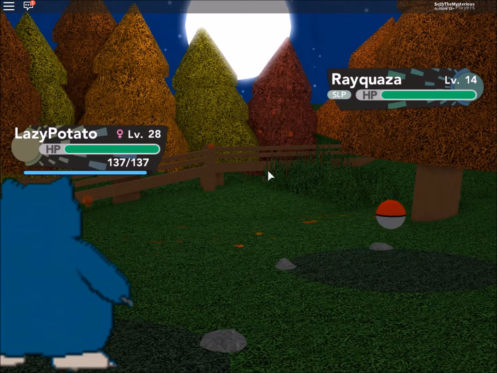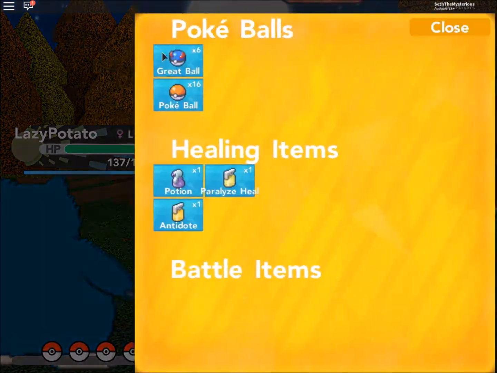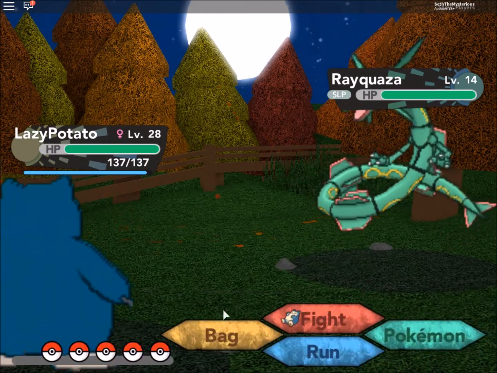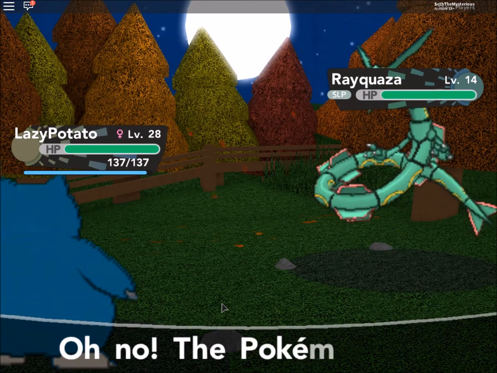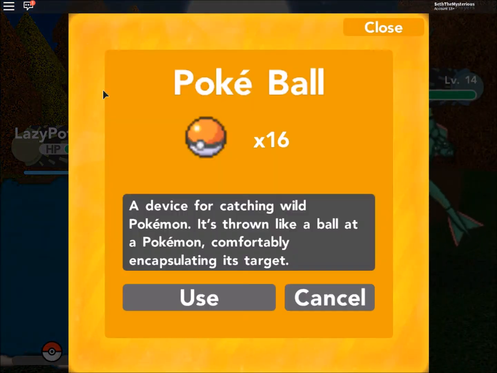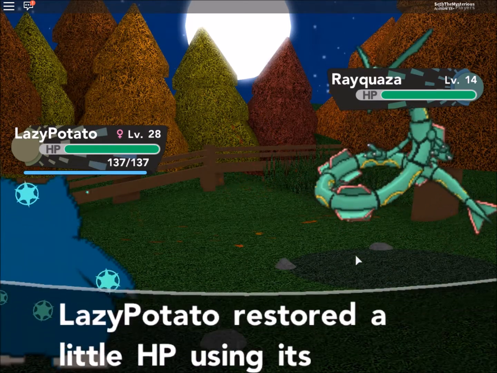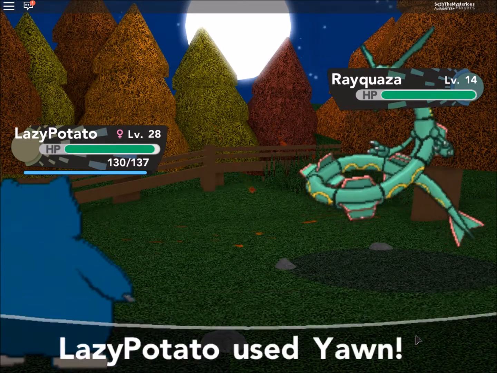Okay, come on. No! Man! Okay. At least he's still asleep. Come on, come on, come on. Stay in. Catch, catch. No! I did not say break out! Come on. Come on. No! You must stay in. Oh wait, you're awake now. I really need more Great Balls. I wish I had Ultra Balls.